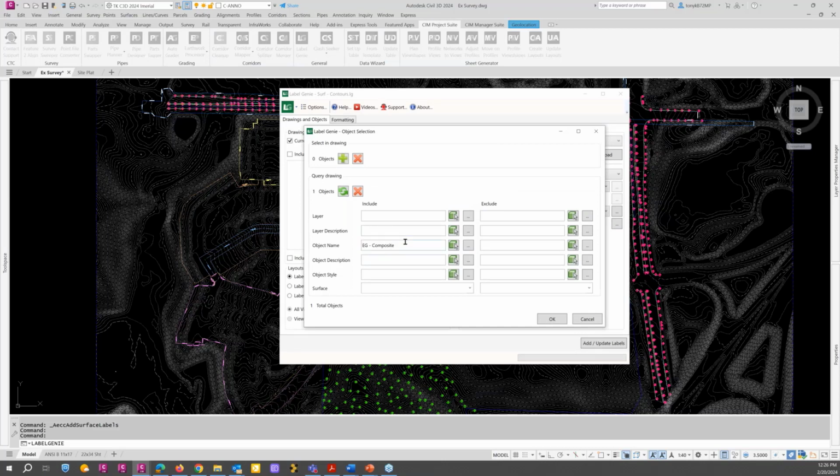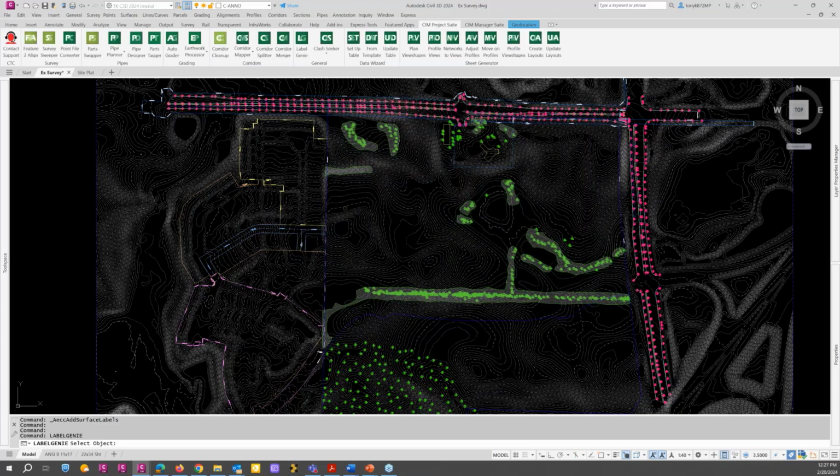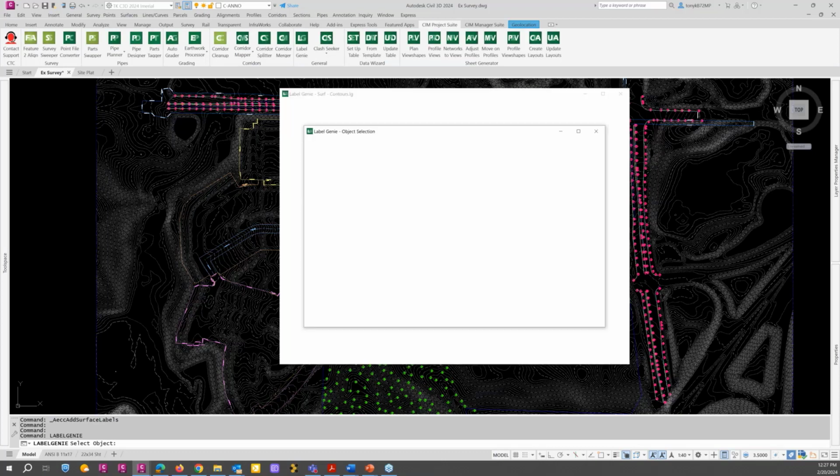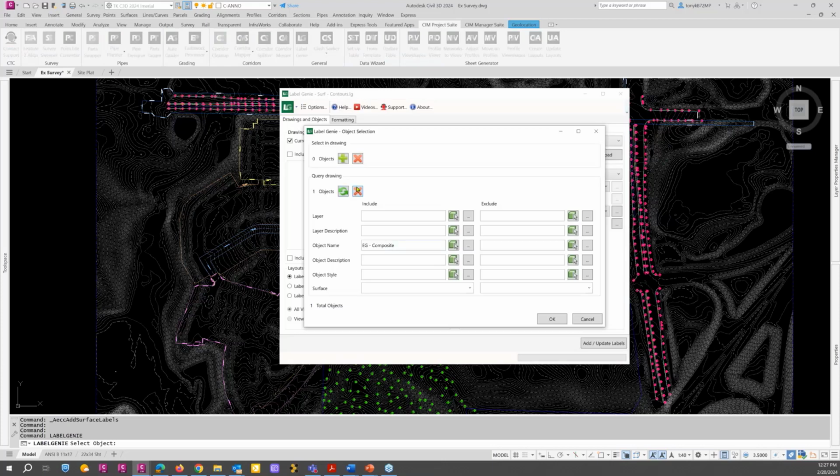So with that, I need a surface. I can do that one of two ways. I can do that here with the composite by picking it on the screen. If I clear that to show you how we got there, I can come and grab it, and I get it right there. New for 24.5, we also have this right here. If we know the name, we can pull it in right here.